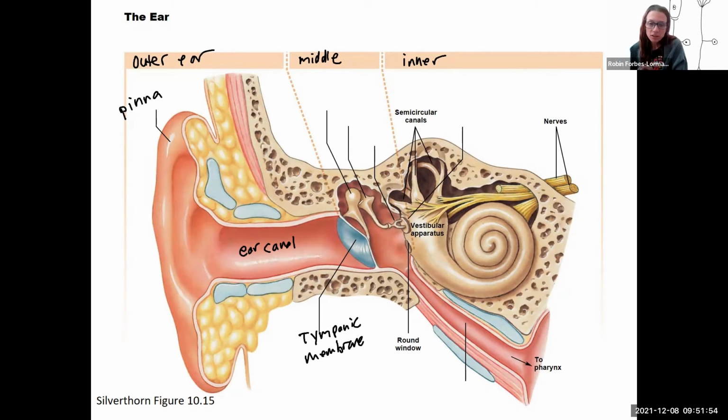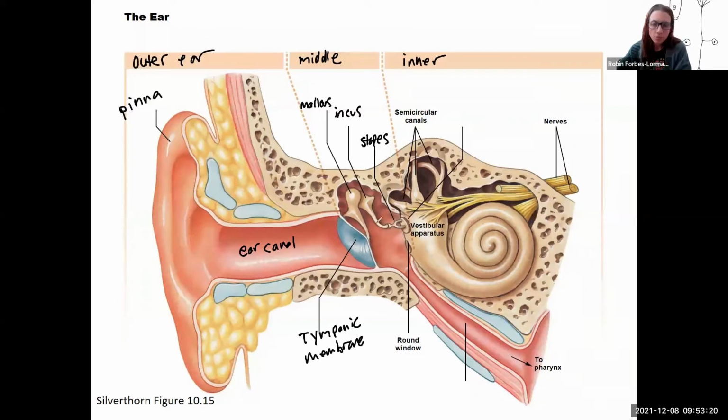So the tympanic membrane is literally a drum, like it vibrates when pressure hits it. It's going to vibrate just like a drum head, and it's going to cause movement of these three bones, which are the malleus, incus, and stapes. These names refer to their structures, set up to be like a hammer, and structures that amplify the sound. So really cool example of structure and function.